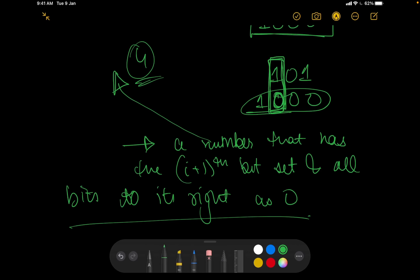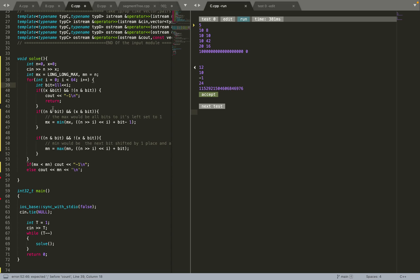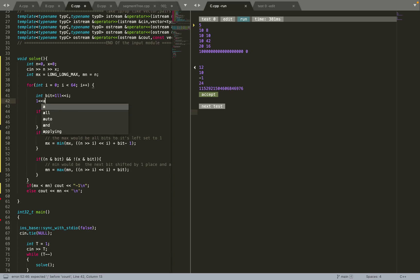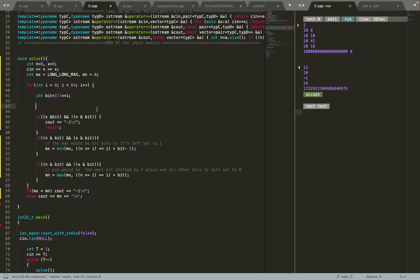Although you can implement this directly or use bit tricks to speed things up. In the code, I loop from i = 0 to i < 64, since numbers go up to 10^18 and we need 64 bits. I also maintain minimum and maximum variables representing the range of valid M. The bit value at the ith location is computed as 1 shifted left by i. If you need a deeper explanation of bit manipulation basics, let me know and I can make a separate video.